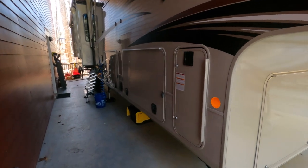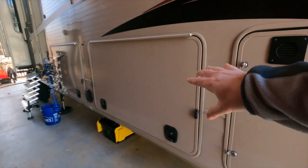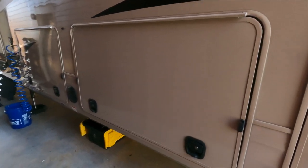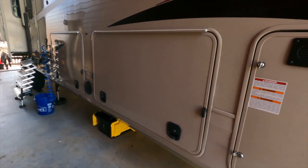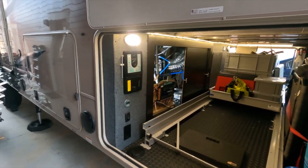All of this started when I had the desire to install a very specific product here in my basement storage — different than the water manifold — and I simply did not have room for this product. It's a product that has tremendous practical benefits and solves a lot of problems, so I'm going to do that in a different video. But let me show you a little bit more about what I'm talking about and give you some before shots.